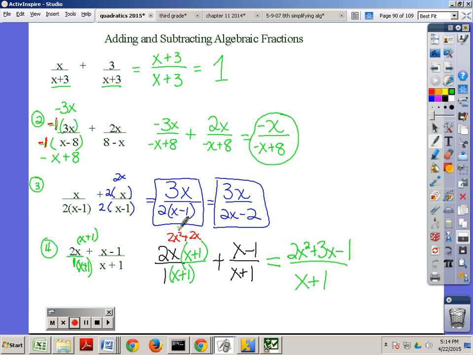Now we want to ask ourselves, does this reduce? And we want to see if x plus 1 is a factor of this. So let's just try it out and see. Guess and check. Because if x plus 1 is a factor, then we can cancel it. So if this is x plus 1, this needs to be 2x, but we're multiplying to 1 at the end, and it's multiplying to a negative 1, so that means this has to be a negative 1. So let's see if this works and gives us our inner term, positive 3x.